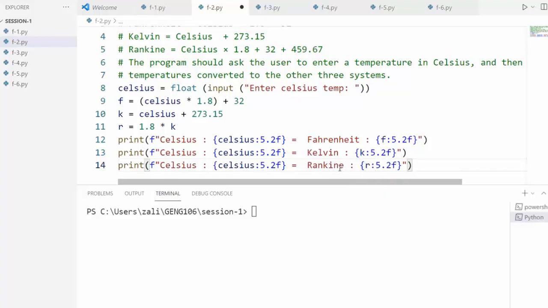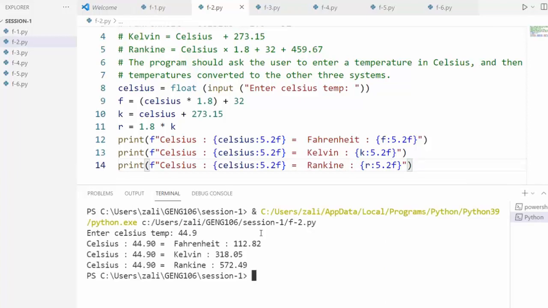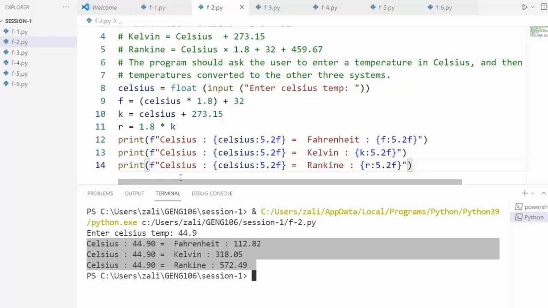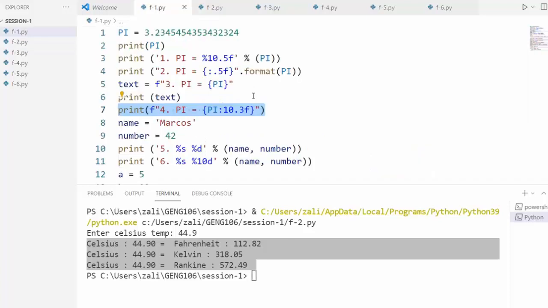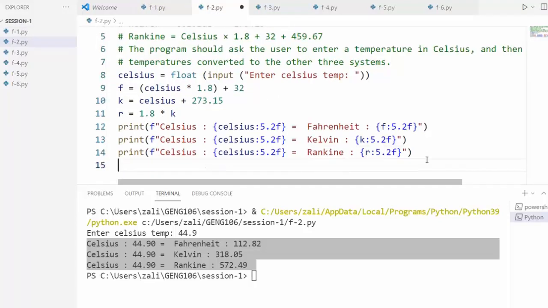So that's it. Let us test our program. Our Celsius temperature is 44.9. So here you get Celsius, this much is equal to Fahrenheit, that much, and all the remaining things. I'll just change one of them. For example, I will do this for one of them so that you don't get confused. I'll do that here. For example, I will do here Celsius.